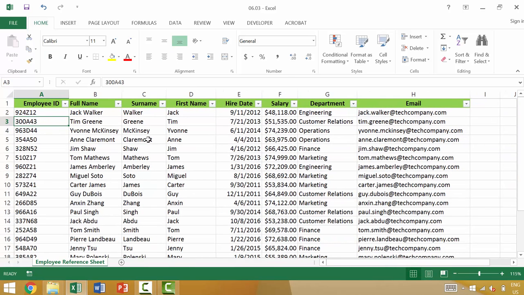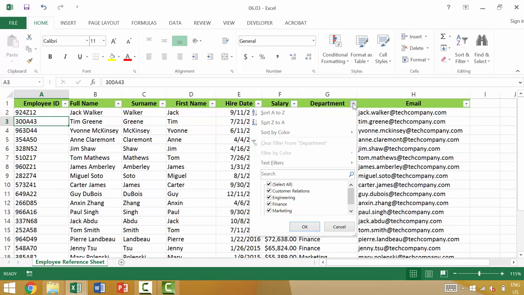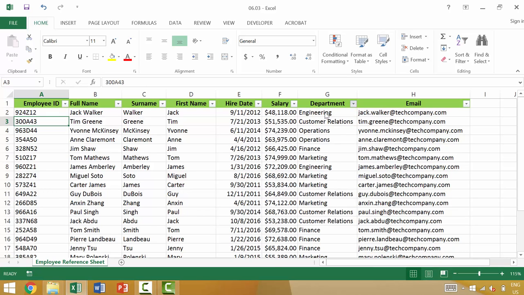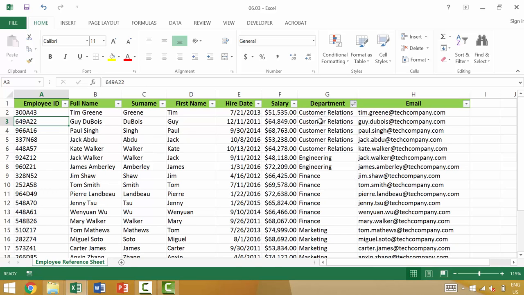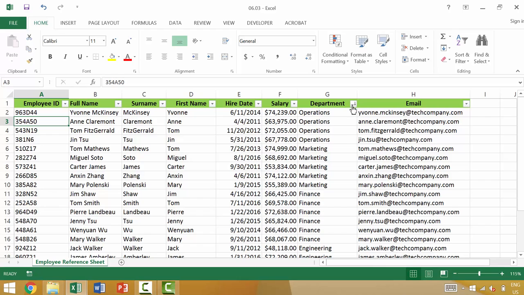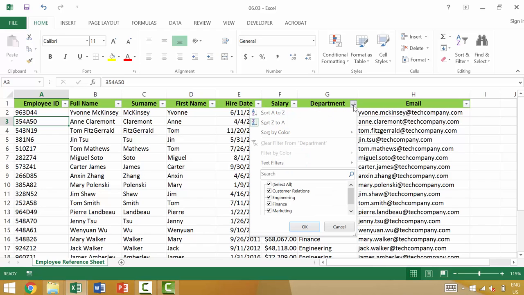Okay, so now we have our filters, and once we have our filters activated, let's look at how to use a filter. So we have the filter activated. When we click this little drop-down menu, we can sort like we did before, A to Z. We can sort Z to A. So filtering allows you to sort, but it also has a cool function where it will allow you to select some subcategory. So say that we only want to view a couple groups rather than all 4 or 5 groups.